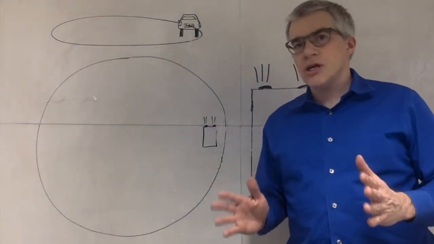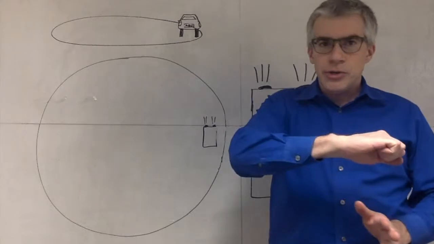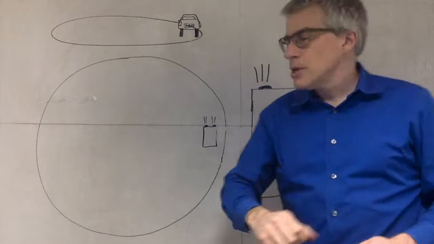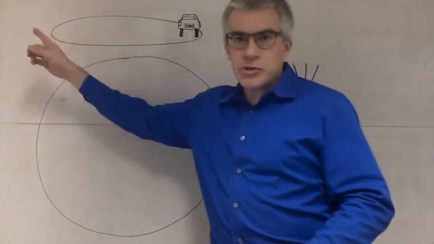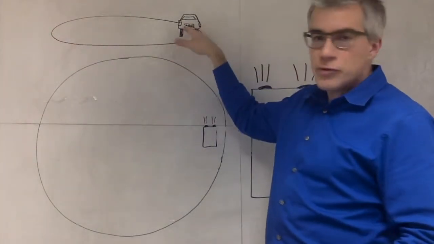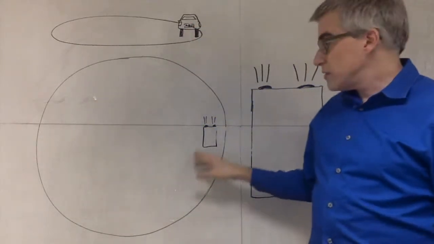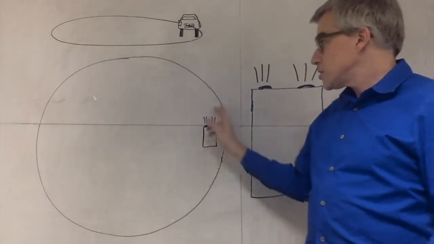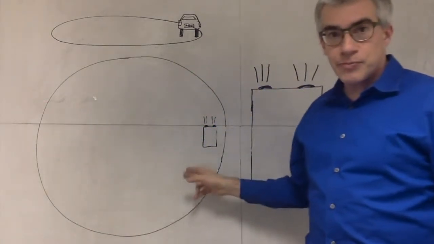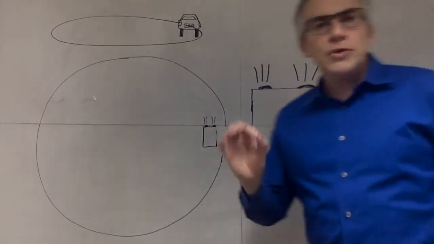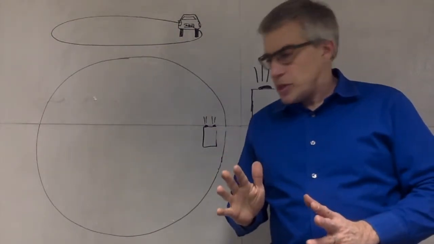Now there's more to how wheels work than just that, because we haven't yet talked about how do you turn a car? How do the tires work in order to make the turn happen? Suppose we have a car running around a circular track. This is a rear view of it, and this is the bird's eye view of the same situation. The car is going to run around a circular track, and this is an enlarged view of the car. Now, what are the forces on the car? A lot of people have trouble with this.